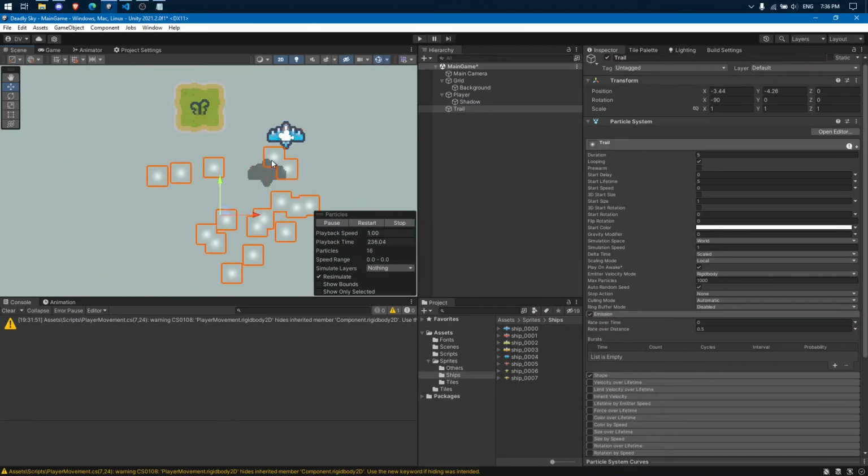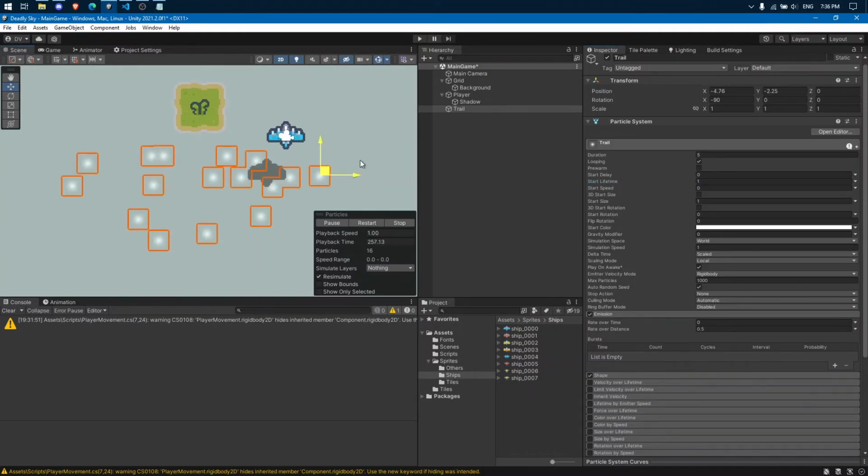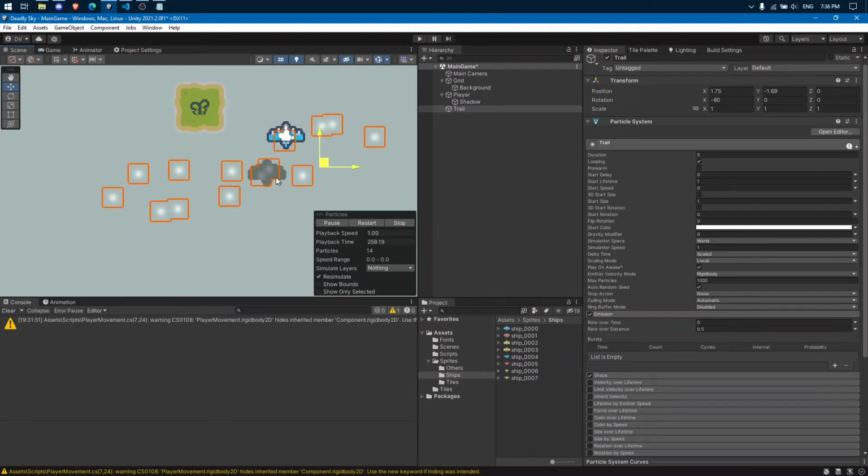And we see that the lifetime of our individual particle is very long, right? It takes a very long time for them to be destroyed. So I'm going to set the lifetime to 1, instead of 5, and now we have a much nicer looking trailing effect.